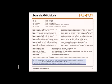There is much more to this model, but the one thing I wanted to show you here, if you look at my primary decision variable, we call it, for some reason, X. X is indexed by supplier, consolidation facility, distribution center, mode of transportation, and time period. I define this as the fraction of demand shipped from supplier I through consolidation facility J to distribution center K by transportation mode M in time period T. So there are 5 different dimensions to my X variable.